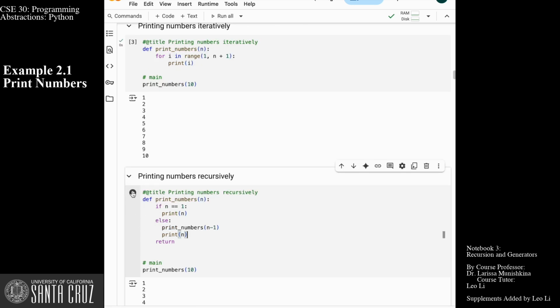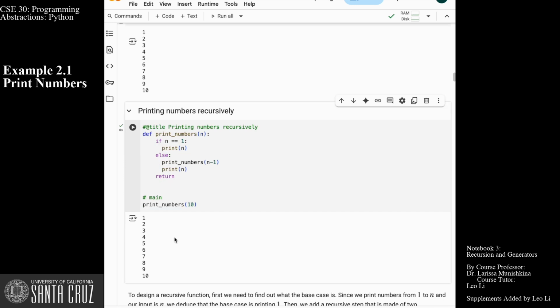And if we run the function with the parameter n equals 10, we'll see integers from 1 to 10. As I mentioned earlier in this video, the fourth component, or key to understanding a recursive function, is that we always assume that the recursive call will solve the problem for us. That is, it will do what the function should do.